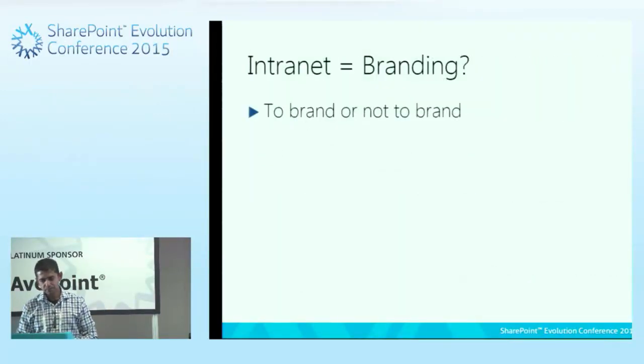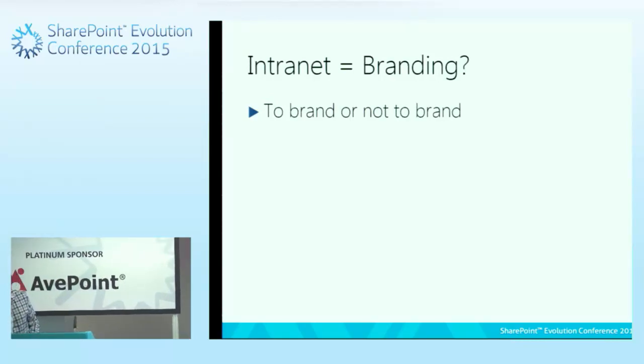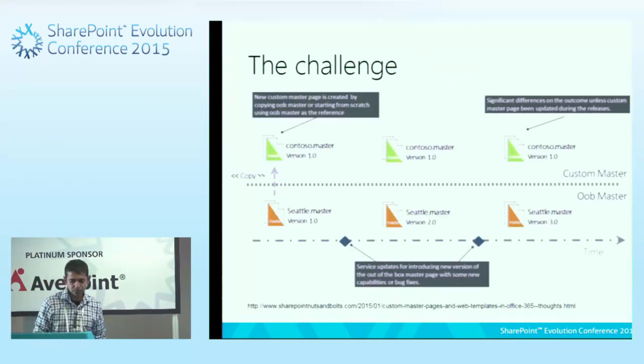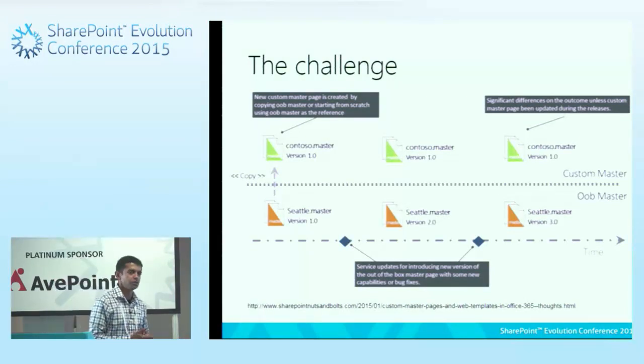We talk about branding. With intranets, you need to have some sort of branding. The challenge, I'm not going to talk a lot about it. The reason that Microsoft is saying not to do extreme branding is that some of the branding that you do may get overwritten by some of the new features that come.